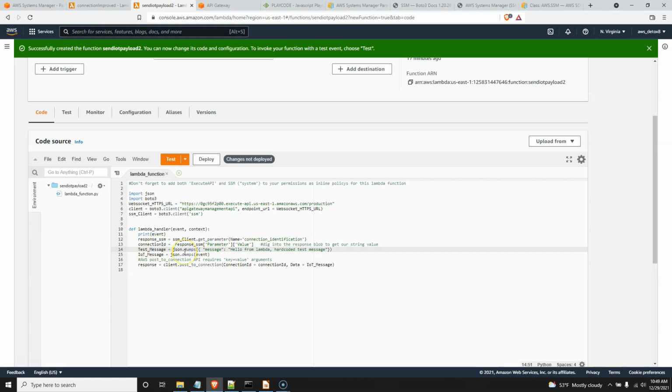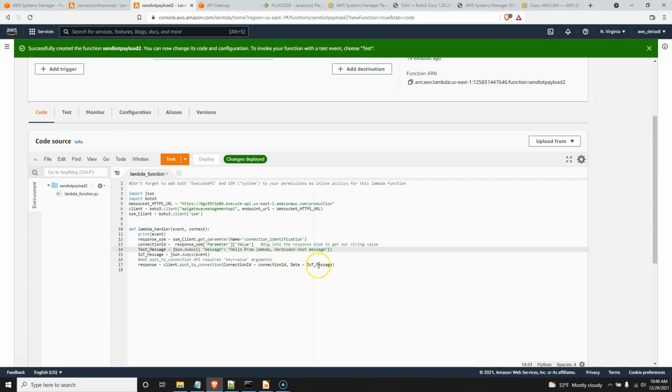Now that we keep that connection ID resident in the function between invocations, it does not matter if this Lambda dies. When it restarts or comes back from a cold start, it's going to have that parameter that we wrote from our connection Lambda available in the parameter store. So that's good news. And we're simply going to store it right here in connection ID. And again, this requires key value arguments that have this equal sign. That's part of the specification.